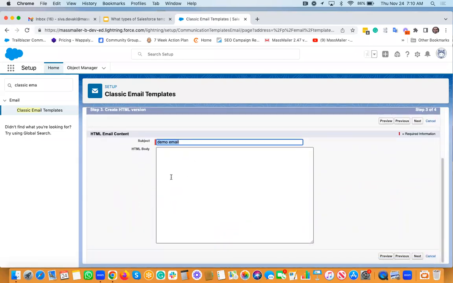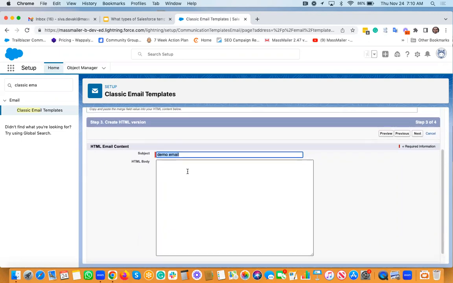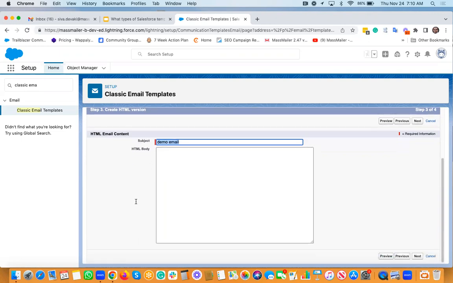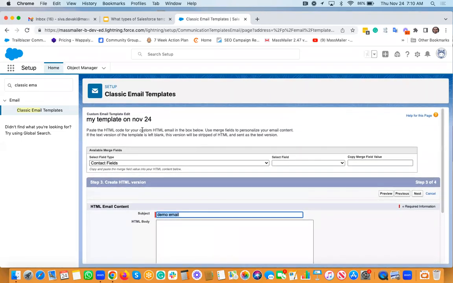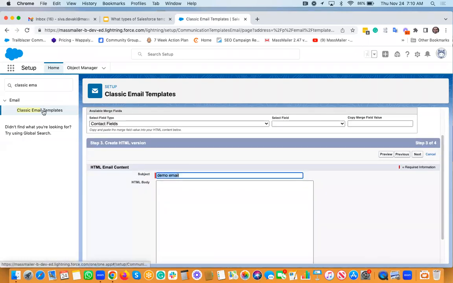So you would have to just copy paste HTML or design it outside, obviously, because it's not an HTML editor. And then you can basically create a custom type HTML. I believe now you understand the difference between with letterhead and without letterhead. So that's a fundamental difference.